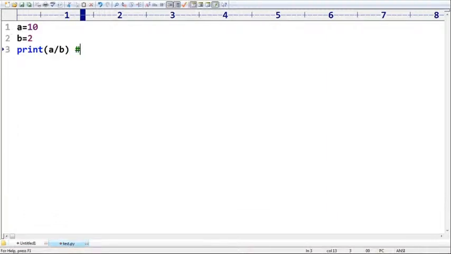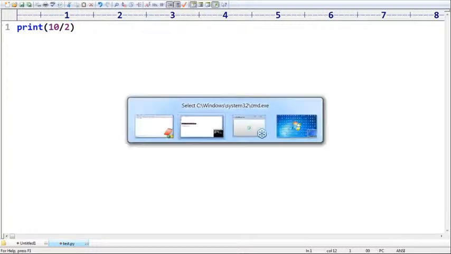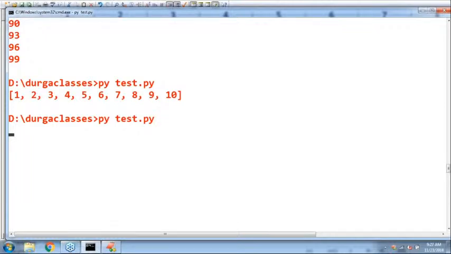So if I take print 10 by 2, what is the answer? Please respond. 5.0 but not 5. First observe that division operator.